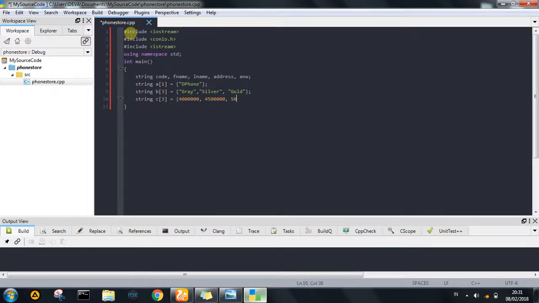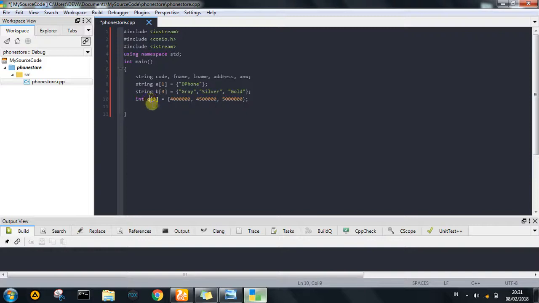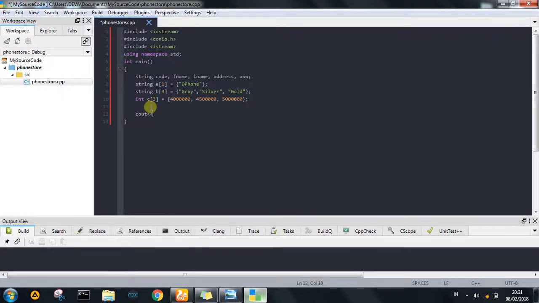Add the price for the phone, which is an integer. So add the data type, then you can start to make a display for this program.